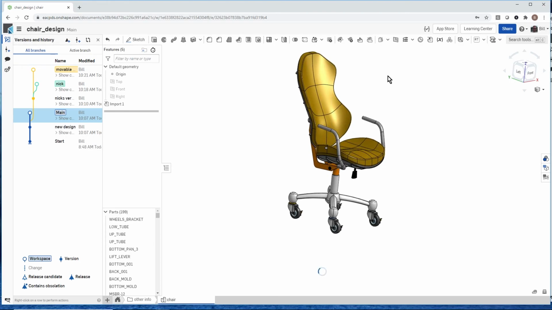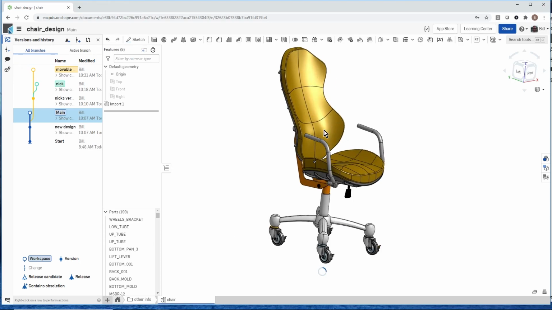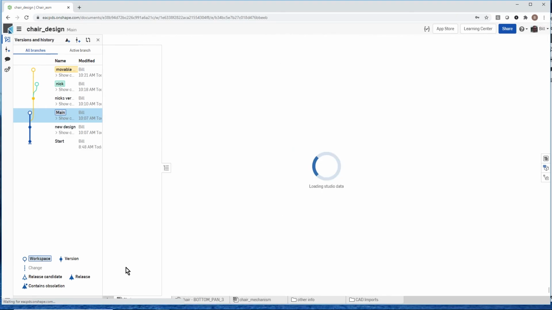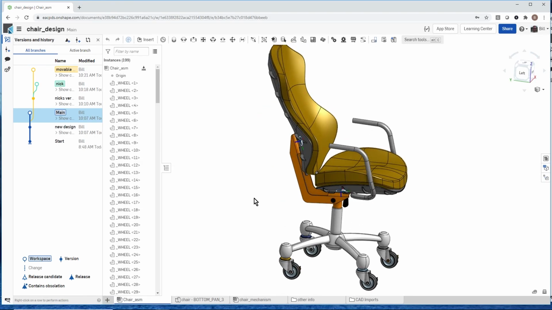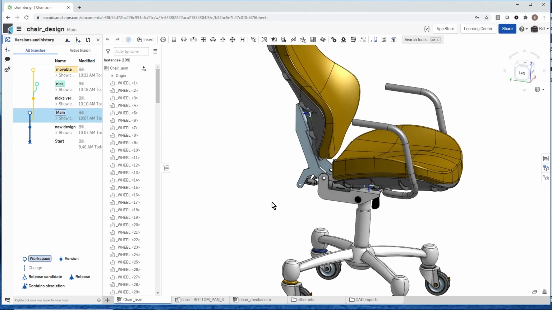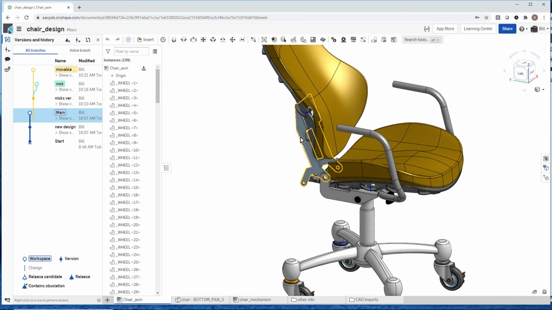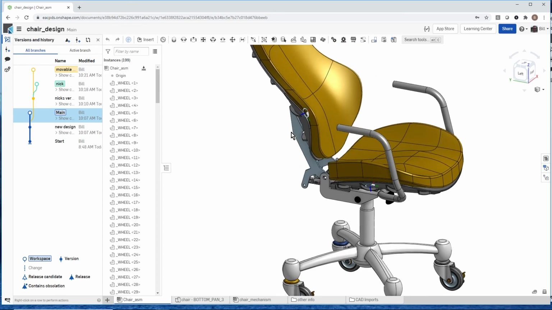So what I'm trying to accentuate here is that design can continue on in the main product, and then we can continue on with our branching and do things there. So if we take a look at the chair, here's the chair assembly, but now I want to incorporate the new mechanism. So again, I just right-click on this and say merge in. So we've changed the color of our chair, but look at that. It's all updated. And again, I can articulate our chair.